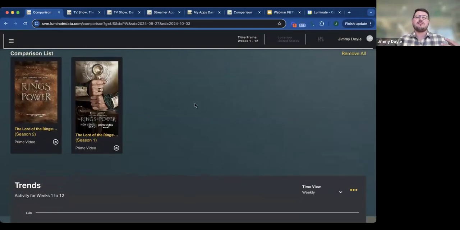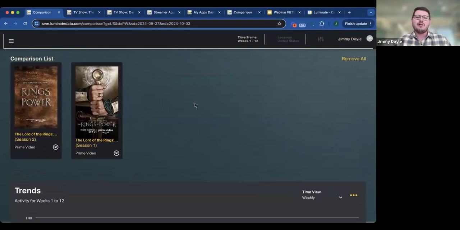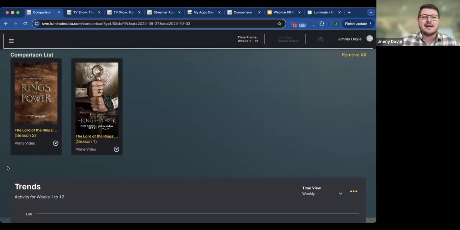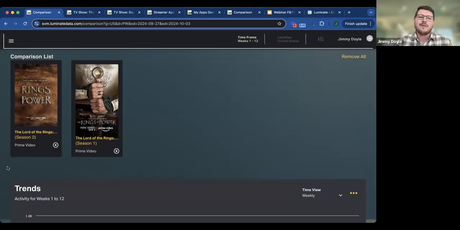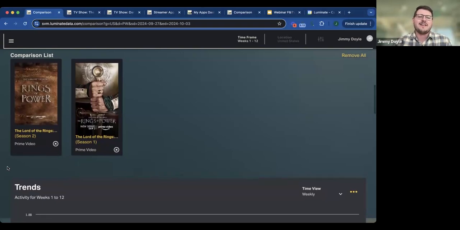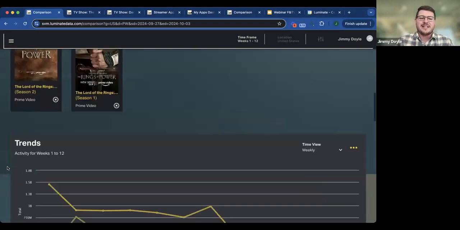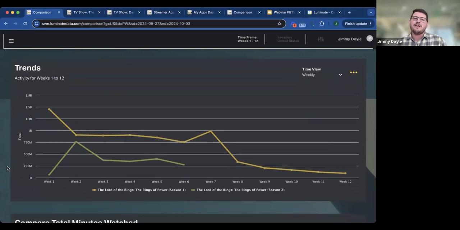The first thing I wanted to take you through is some data around Lord of the Rings. We published a newsletter about this that I wrote at the beginning of last month, and the story has shifted a little bit around Lord of the Rings. I think it's a really interesting case because it shows just how things can rally as a show goes on. This was in our Streaming Watch newsletter, which you can definitely sign up for. It's a really great newsletter where myself and my colleagues write a lot of detailed reports around our streaming data. I definitely recommend subscribing if you're interested.